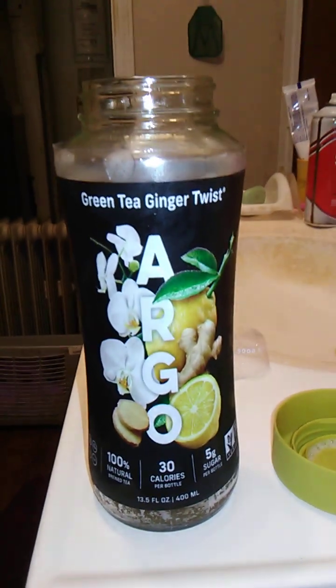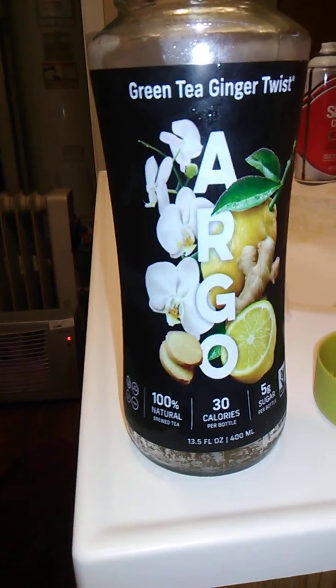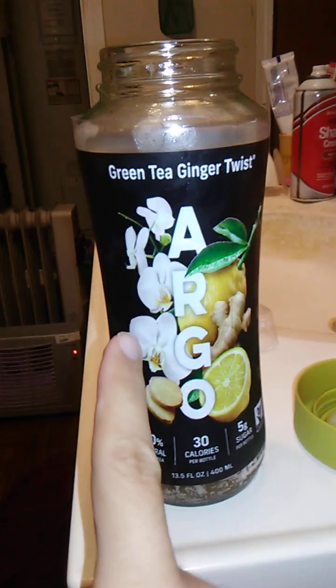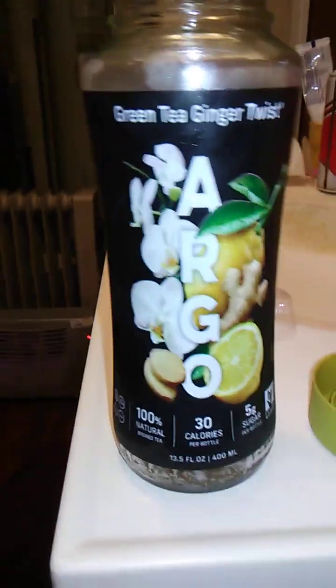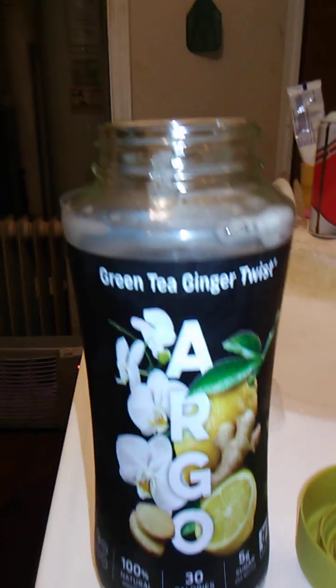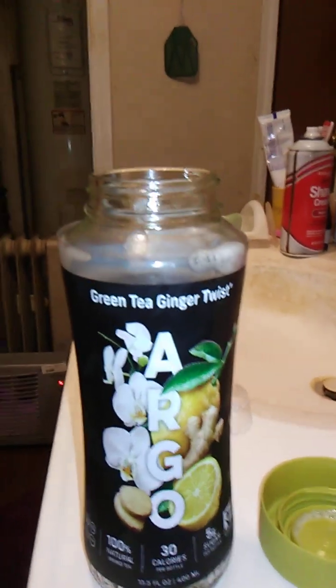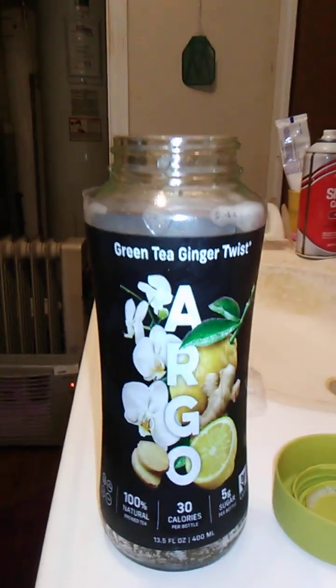Apparently this is lemon tea. Isn't this vanilla right here? Those look like vanilla blossoms, so maybe this is also vanilla too. It doesn't mention vanilla though — it just says ginger. I still think this kind of leaves a vanilla-like taste in my mouth and I'm not sure why. I'm not complaining because I love vanilla. This is really, really good. All the signature tastes are there and they mingle really nice and then leave you with that vanilla-like aftertaste.